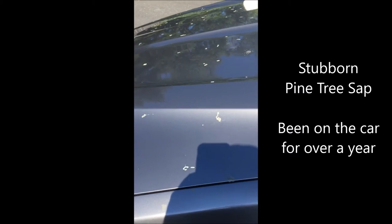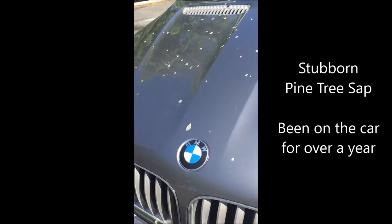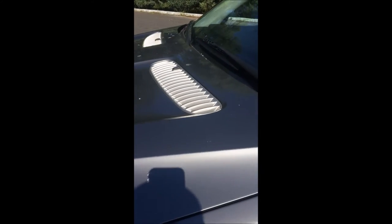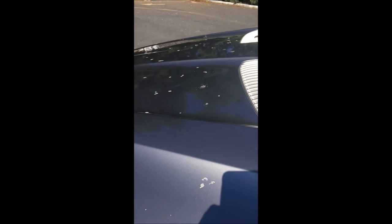See, there's a lot of sap on this car. We're just gonna do a quick $5 car wash to get the dirt off. Then I'll show you how to remove the sap.